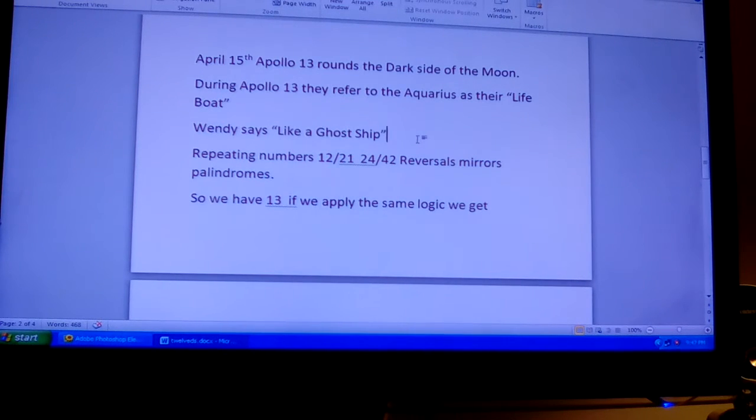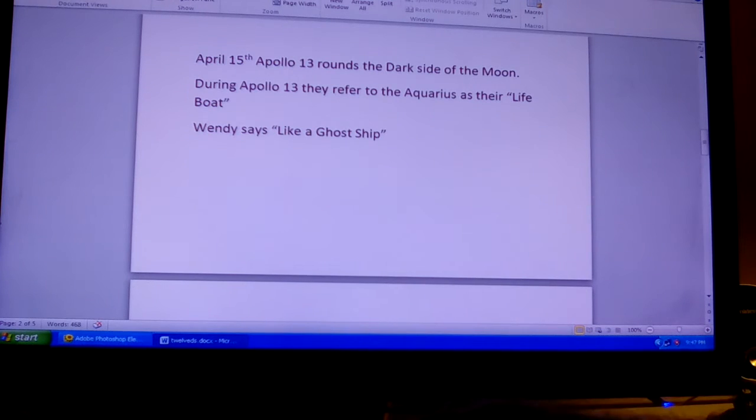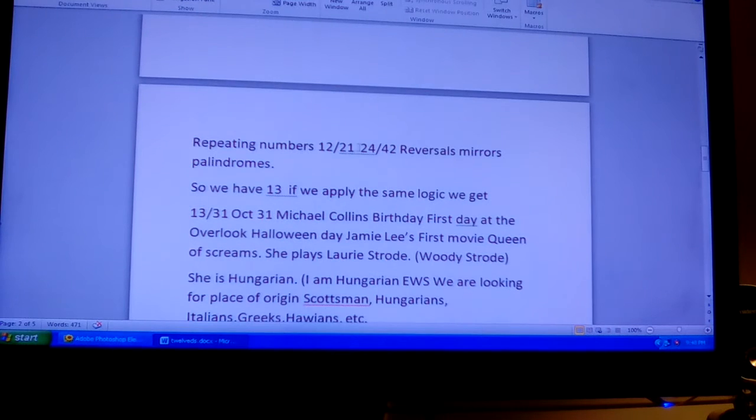Then you have, I forgot to add this, the Molly Brown capsule, which is Gus Grissom's capsule, which is Molly Brown from the Titanic disaster, the unsinkable Molly Brown.